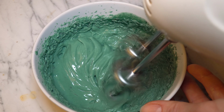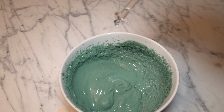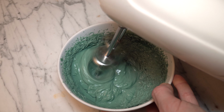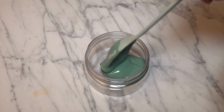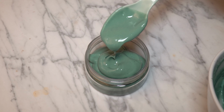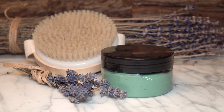Then I add 5 drops of lavender essential oil and 2 drops of preservative. The aloe vera gel already contains a preservative, so I added only a small amount. I transfer the cream to a clean and disinfected container. The cream can be stored at room temperature and is best to use within a month.